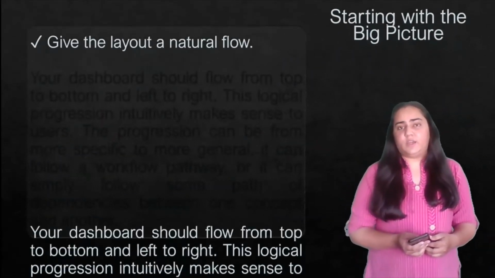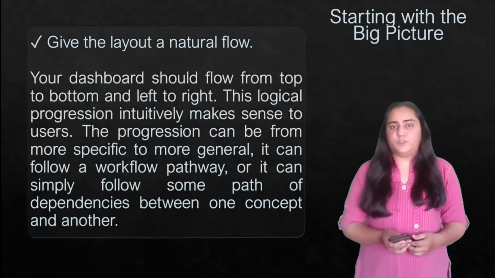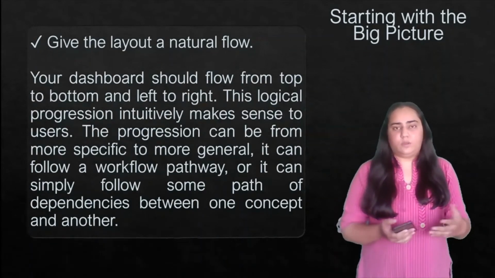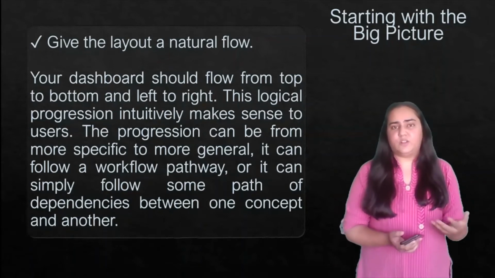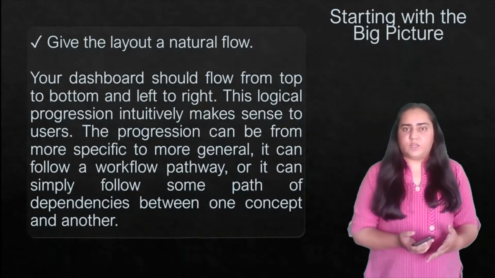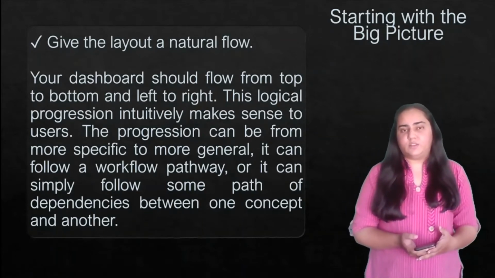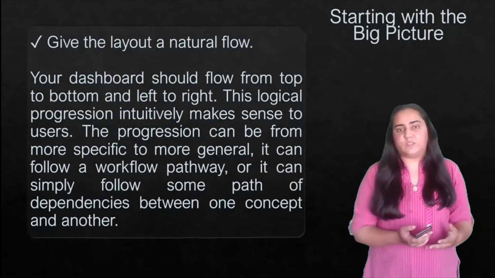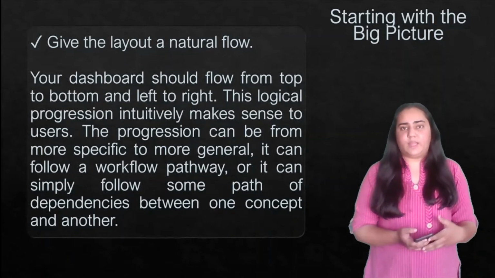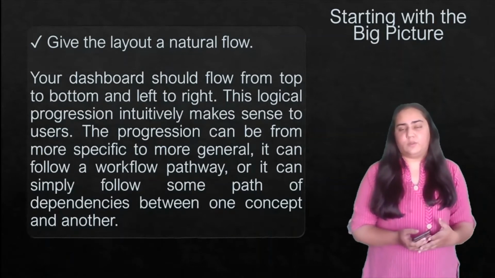Next is to give the layout a natural flow. Your dashboard should flow from top to bottom and left to right. That's how we all logically see. That's how we logically progress. Whenever we are looking at a page or a website or anything, we are always reading top to bottom, left to right. And that's why your dashboard should also follow this type of a natural flow that is so common with people.